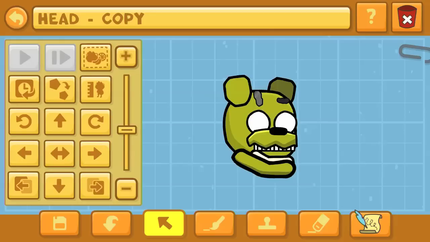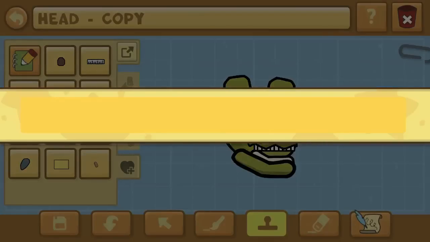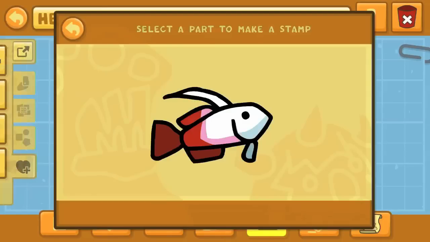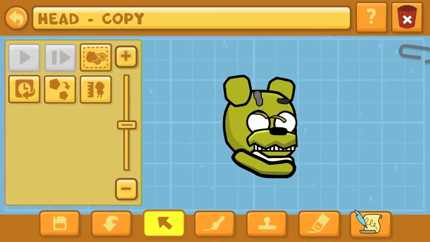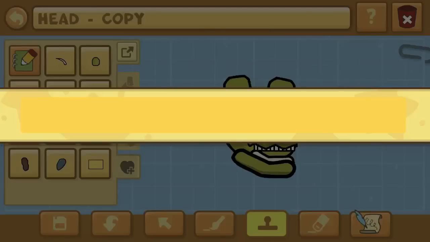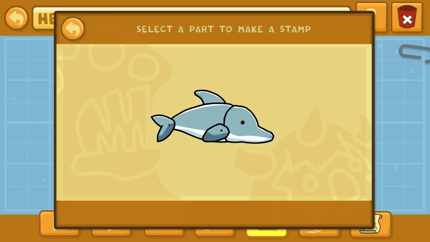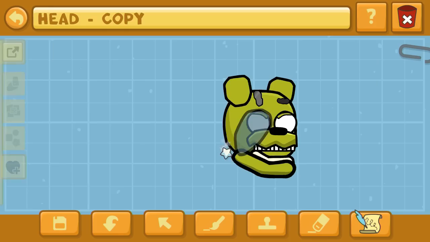Going to be jumping around a little bit just so I don't forget things, and we've got a dartfish right now. We're going to take that top dorsal fin of the dartfish. It's just sort of a thin layer right there, and it can be a good little eyelid part to our creation. And so I'm going to go with a dolphin and take the fin that's basically in the back, but you can't really see it when you're clicking on it.